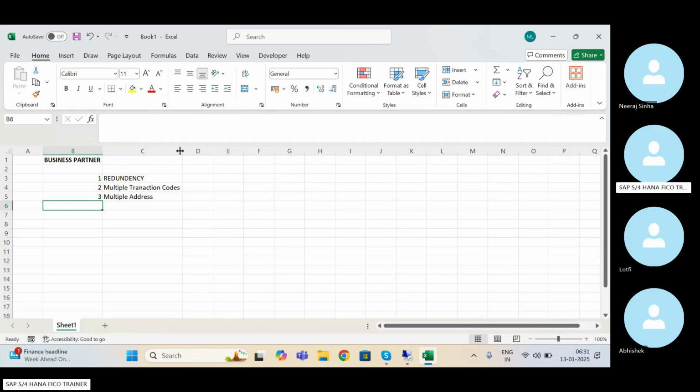If the same BP has a separate bill-to-party address, ship-to-party address and payer address, you can create multiple addresses in the single BP, with a timeline also. There are many other minor advantages, but these are the major advantages which BP will provide you.